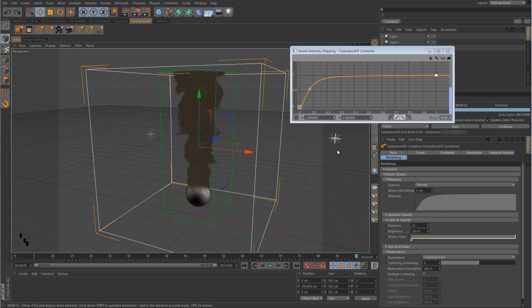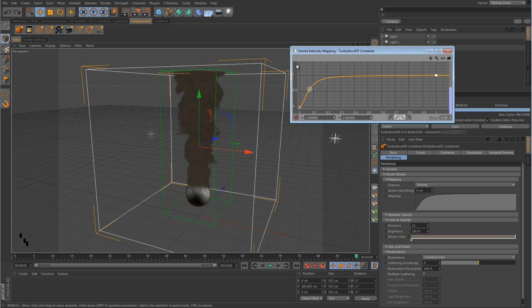So this graph consists of two values. You have this bar down here on the bottom. This is the bottom horizontal bar. It starts at 0 and goes all the way up, 0.1, 0.2, 0.3, all the way up to 1. And if we go beyond that, it will go beyond 1. This bottom horizontal bar represents the input value from the channel that we've selected. So in this case, we're using the density channel to shade the smoke. So this bottom bar here represents the input value coming from the density channel.